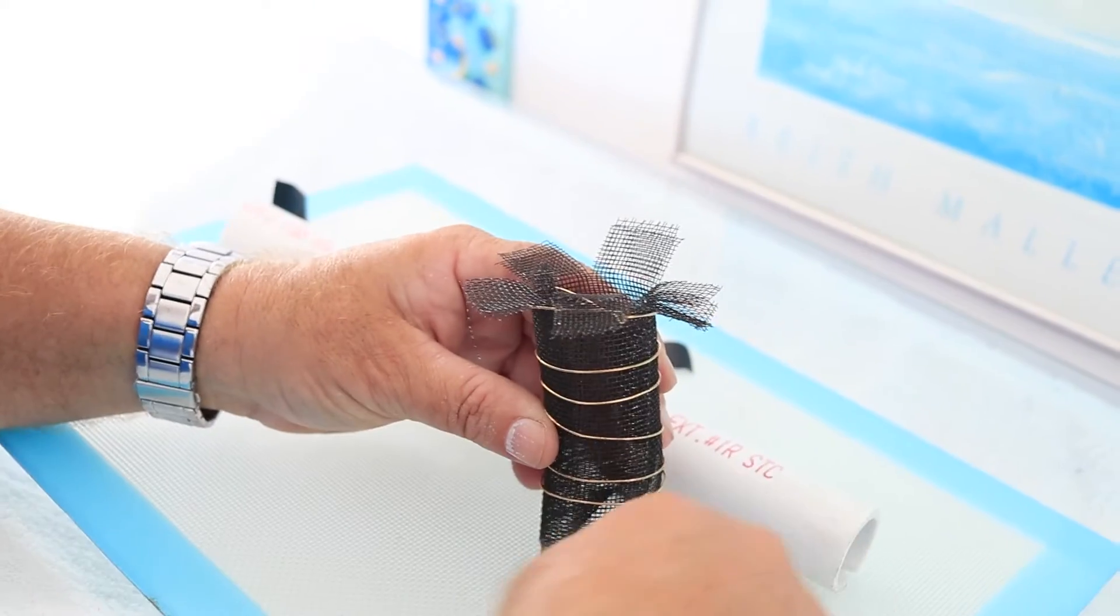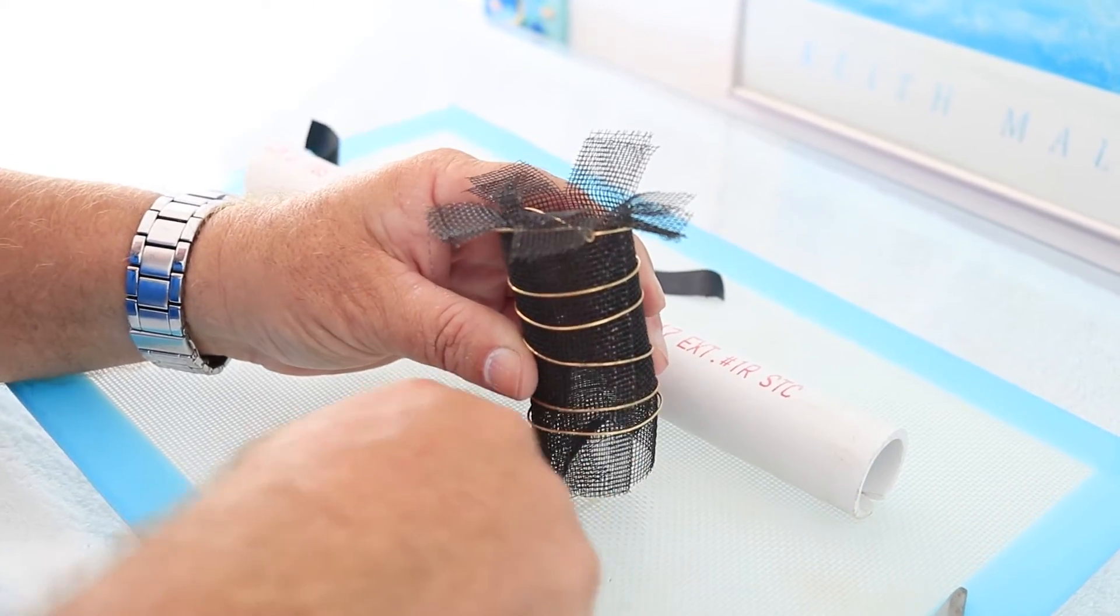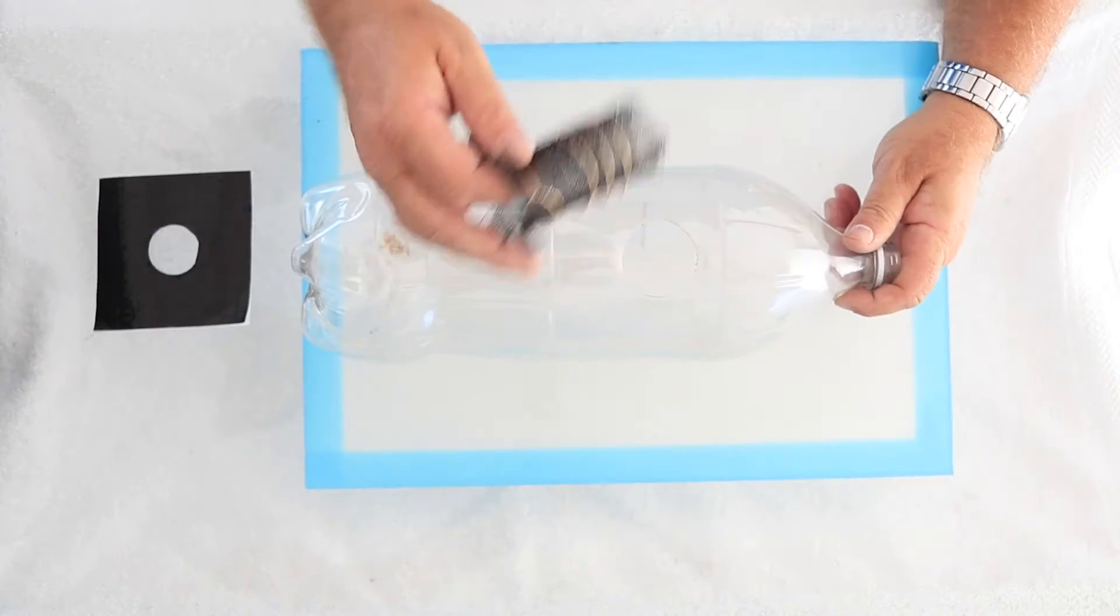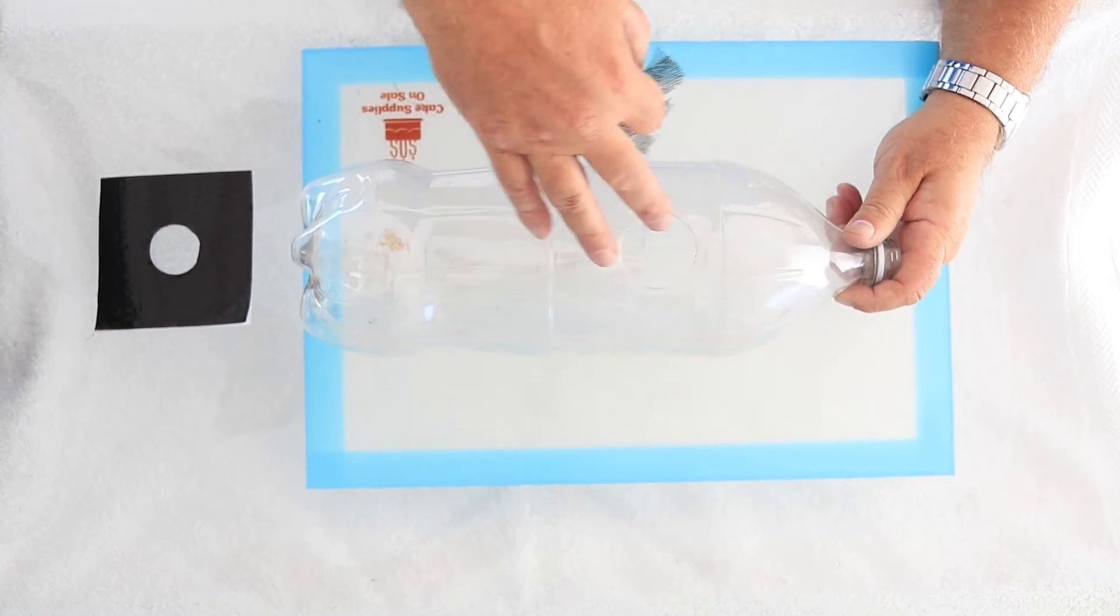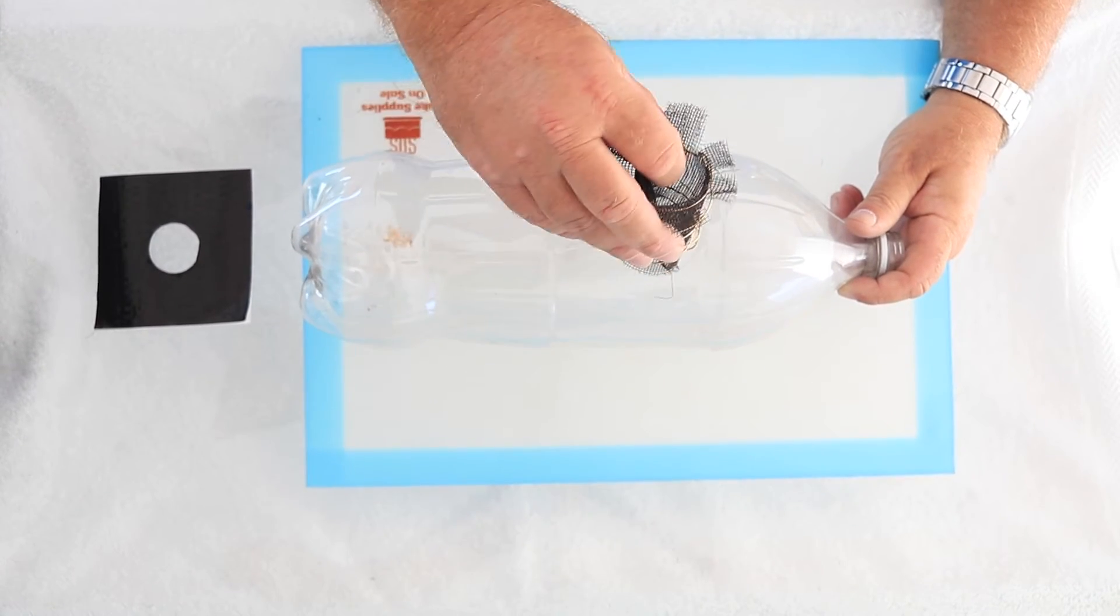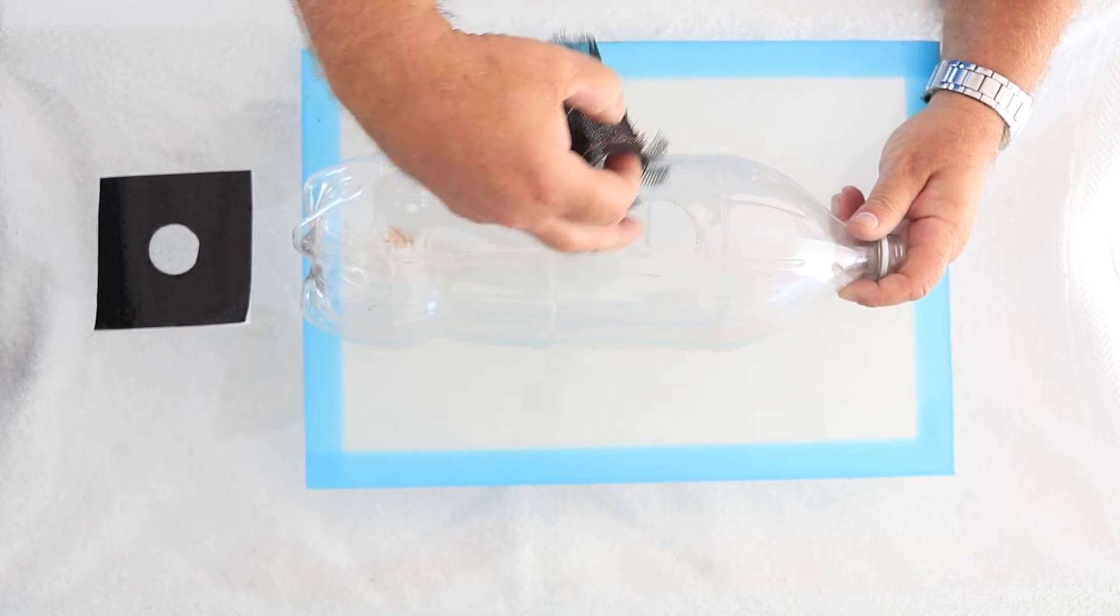Now take this to a bottle and you would just trace around the hole. Cut the bottle and insert this in. Here we have our pre-made screen. We cut a hole in the bottle. We marked it with a sharpie and then we went in and cut it with scissors starting from the inside cutting out.